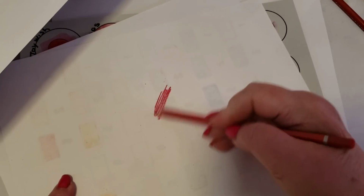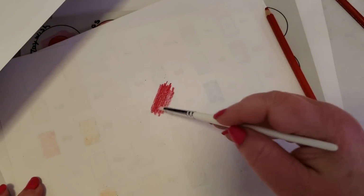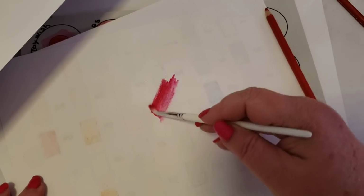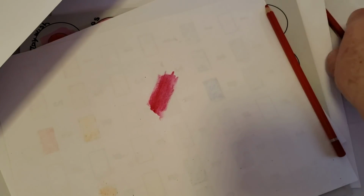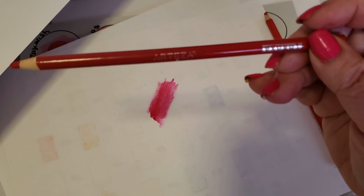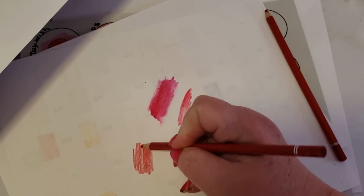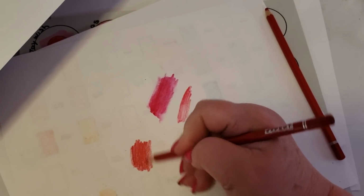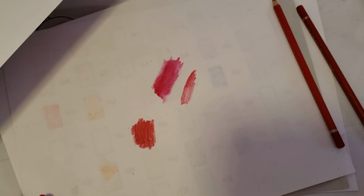Okay, I got out another piece of paper because I needed to double check this again. This is the watercolor one. I'm putting it down. Very water soluble. Now I'm taking the Expert again. Here's Expert. And there you see it. This is not a water pencil. Putting it down. That's wet. Putting it down here. Nice thick layer. The binding should not be breaking down.